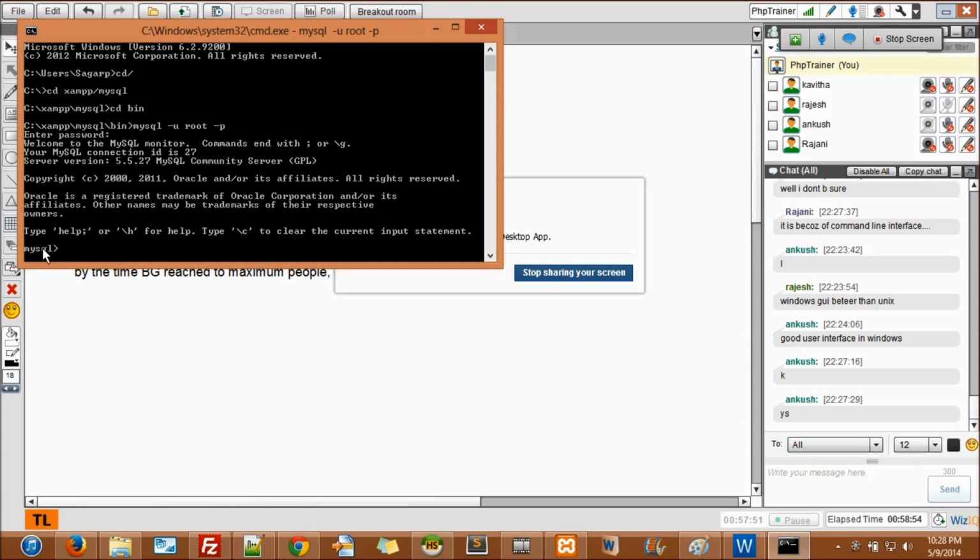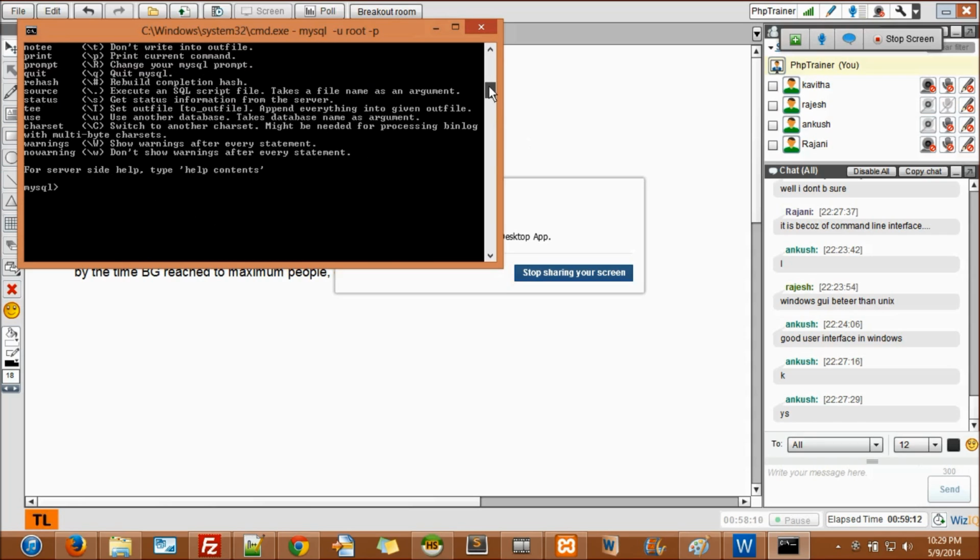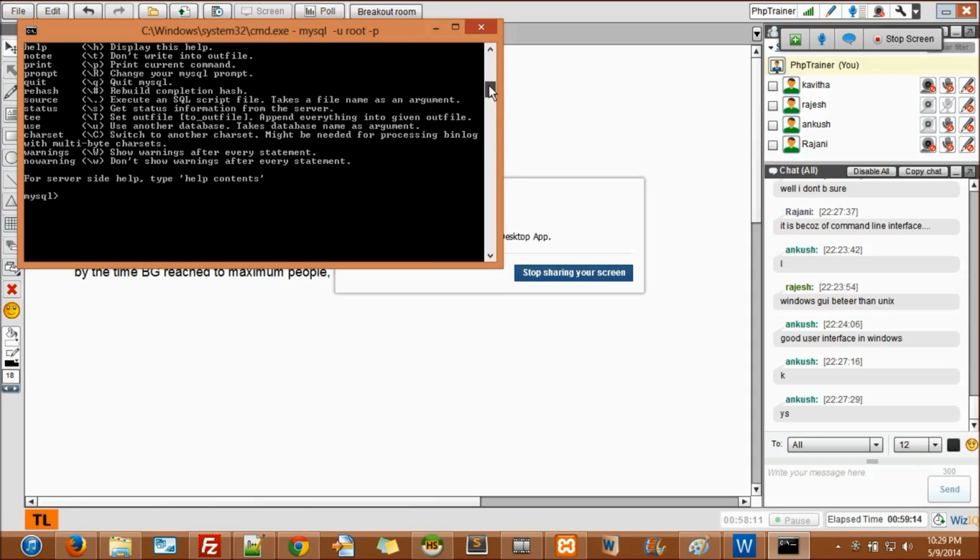You see here this part, it says now you are in the MySQL terminal. You can type your own thing. Now the first step anybody does here, it says if you want help, type help. So let's type help. Let's see what it has. Connect, delimiter, source, rehash, something. We don't really seriously need that.